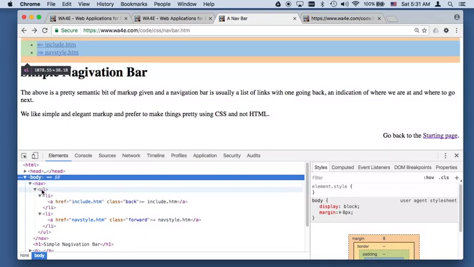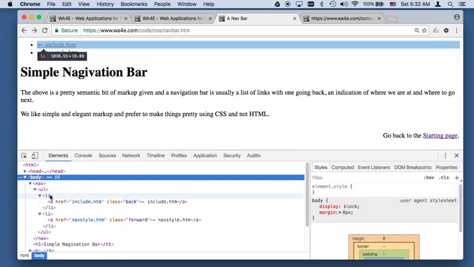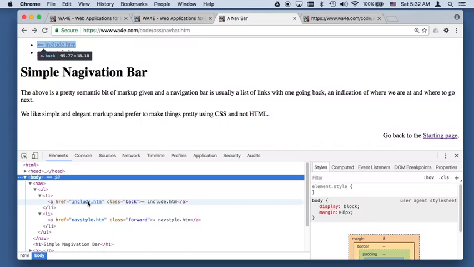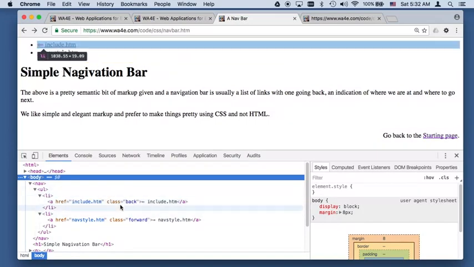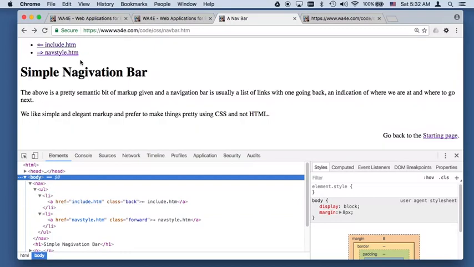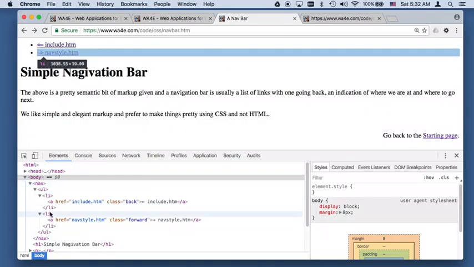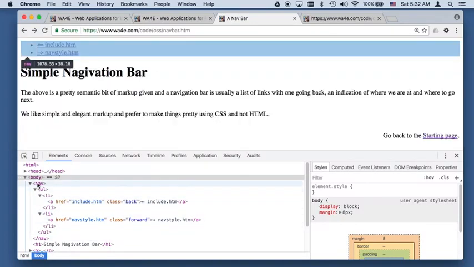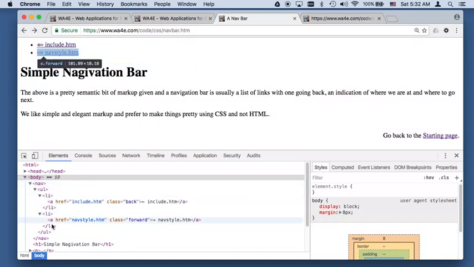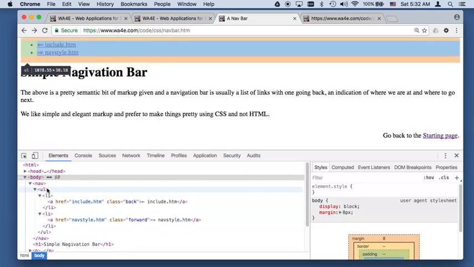And then we're going to have a list of two links, and so that's what we're doing. An unordered list, and a list element that's just no paragraph here, just an anchor tag, and we're going to put a class equals back and class equals forward, so we can style these two things differently in the future. And so this is what this looks like with no CSS whatsoever. And so this is nice, elegant, clear HTML. And so if you were just looking at this HTML, like a screen reader might be looking at, you can see what this really intends to mean.